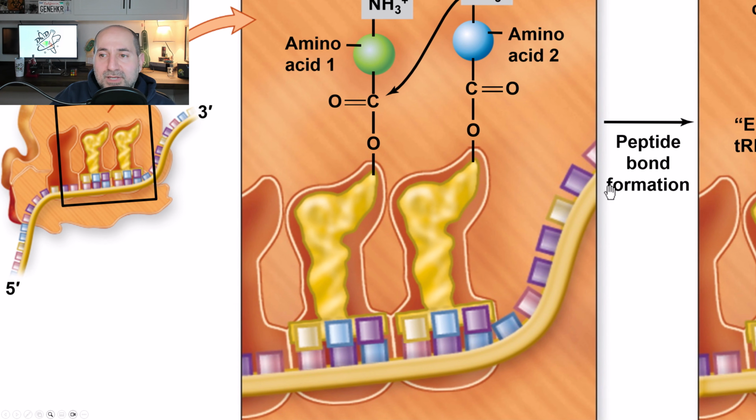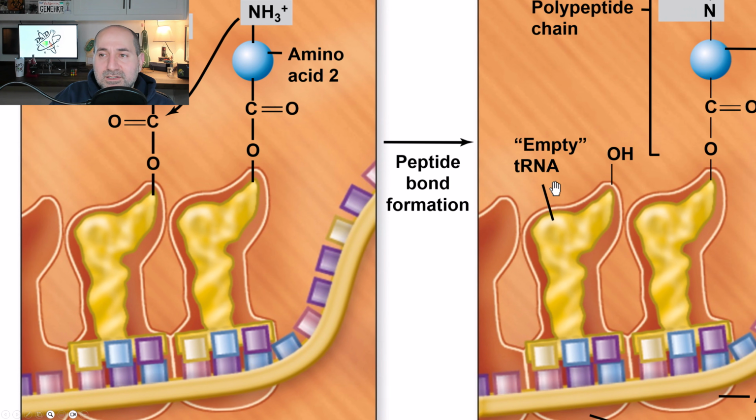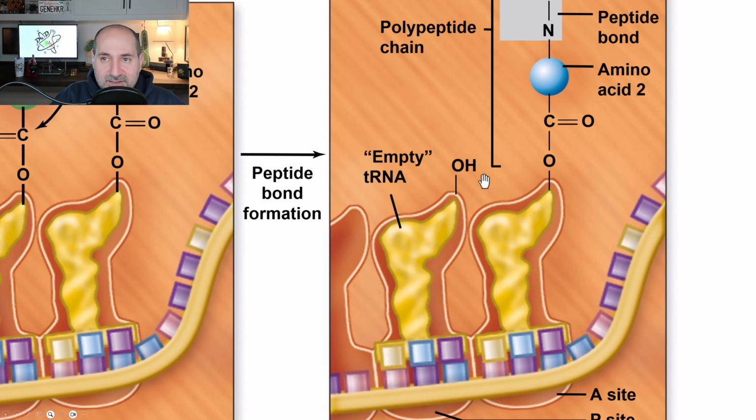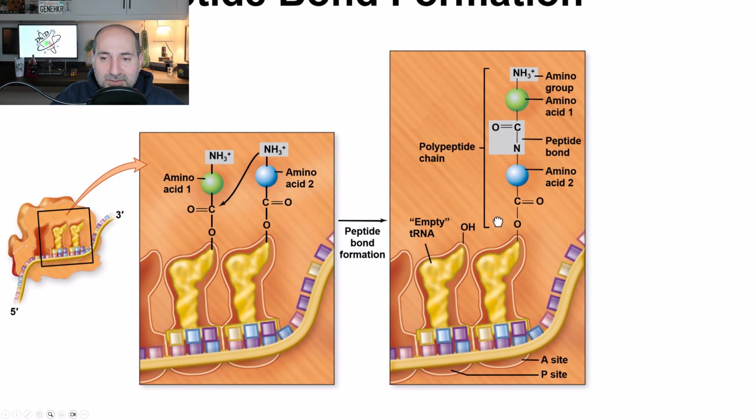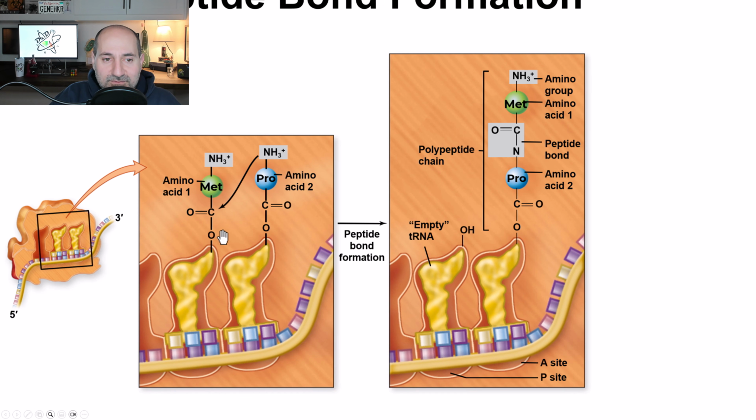Look, a peptide bond is formed. Okay, and here's what it looks like. Take a look here. This is the big picture. Check it out. Again, we've cut the amino acid off of this tRNA, and now the methionine amino acid is bound to the proline amino acid via a peptide bond. And we have started making a protein, haven't we? This is how a protein is made. Remember, a protein is simply a long chain of amino acids.